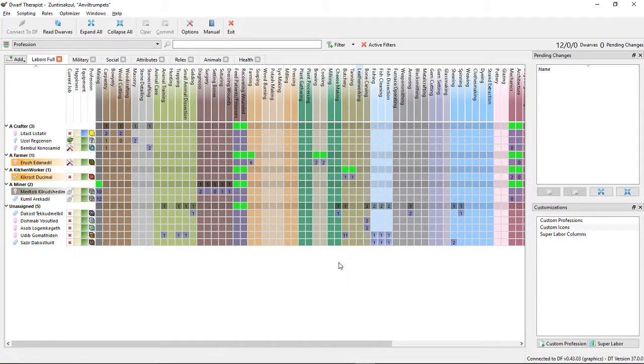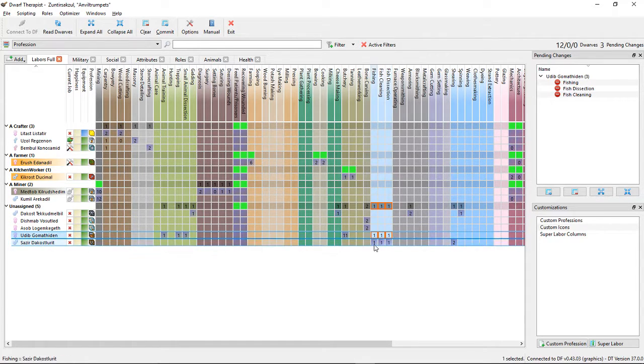Now right now I know automatically I do not want any fishing turned on, and I don't want any hunting turned on. So I'm going to save that immediately just to get that cleared out.